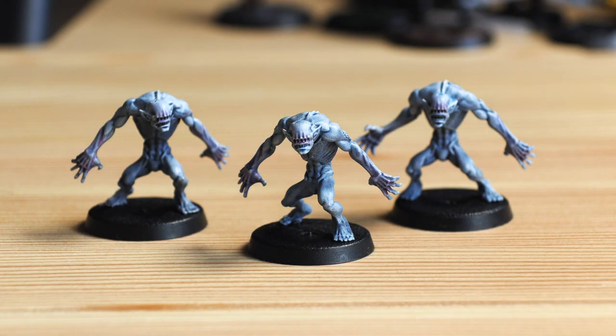Now one thing I equally want to do while working through Blackstone Fortress is keep all of my paint styles incredibly simple so that we can see if we can speed paint these minis, make them look really good, and get them out on the table as soon as we can.